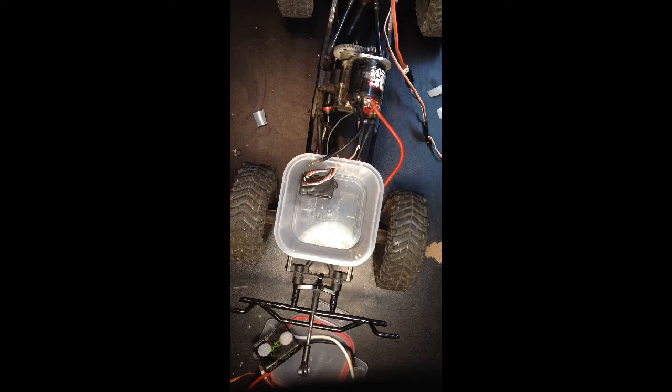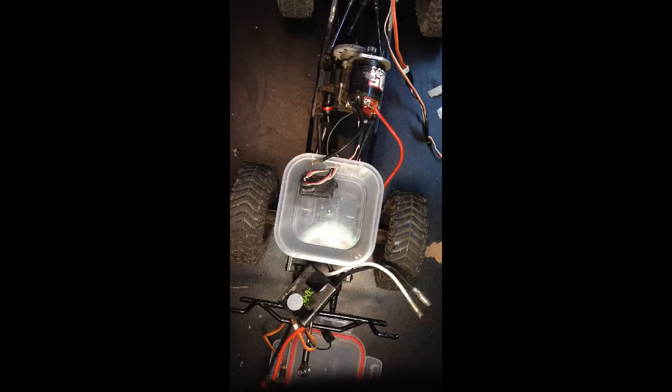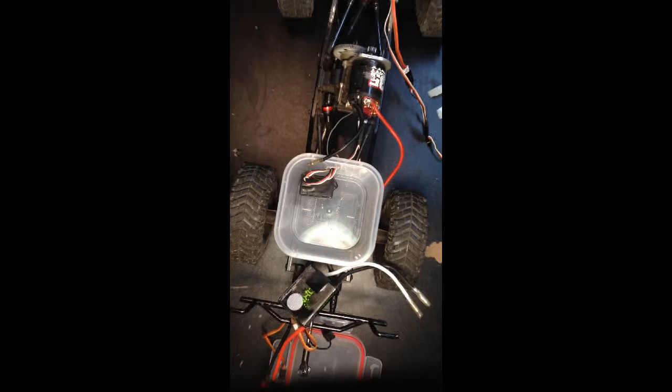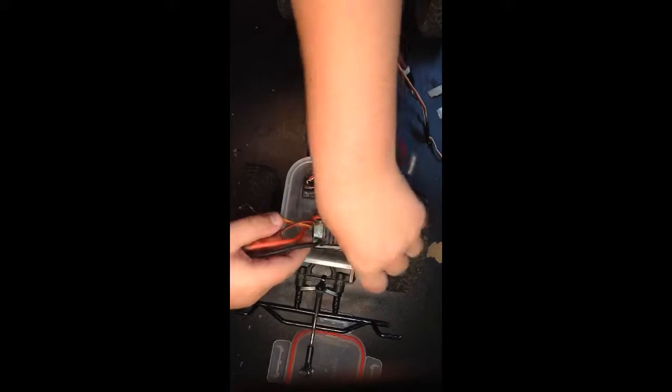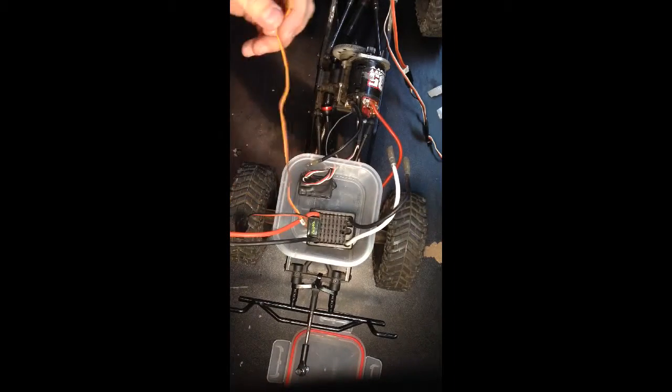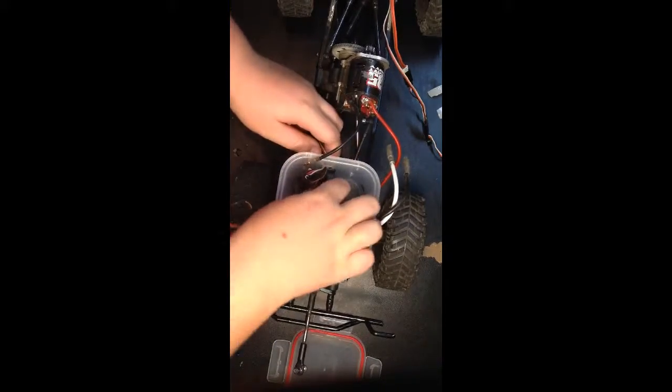I'm going to take the Velcro off of the label. I'm just going to set this one right on here. I have two separate kinds of Velcro so that will bond better — I highly doubt that's true, but I kind of want to see if it is. I've seen pictures of this all over the internet and I've wanted to see if it worked for the longest time. So I'm going to do a test with the body off of it, to show how good it works — if it works at all. That should be up within next week or so.